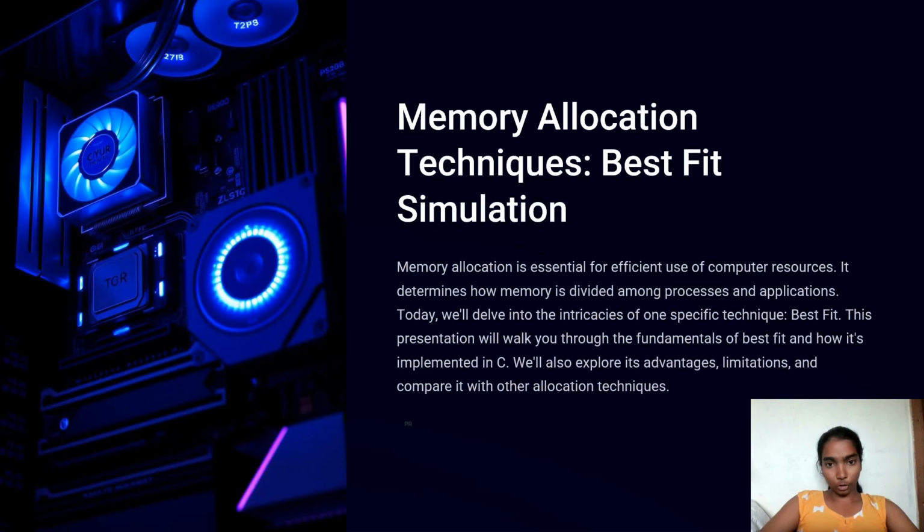So let's move on to the topic, memory allocation techniques in best fit simulation. Memory allocation is essential for efficient use of computer resources. It determines how memory is divided among processes and applications. Today we will delve into the intricacies of one specific technique, that is best fit. This presentation will walk you through the fundamentals of best fit and how it's implemented in C. We will also explore its advantages, limitations, and compare it with other allocation techniques.